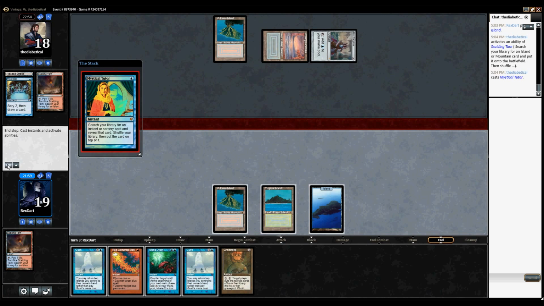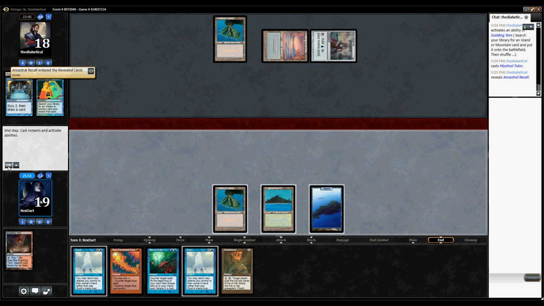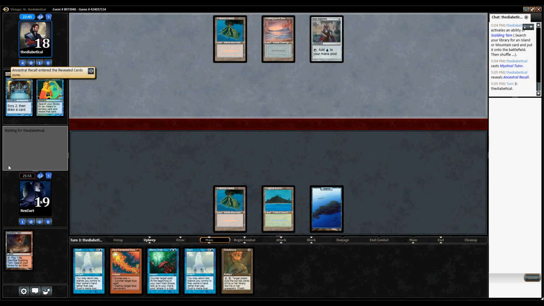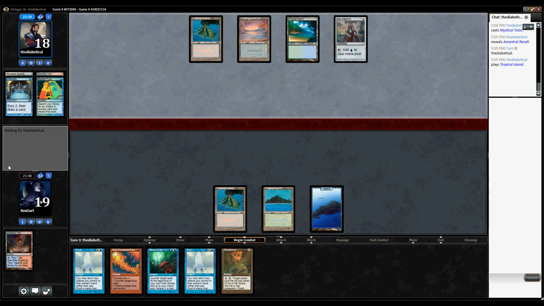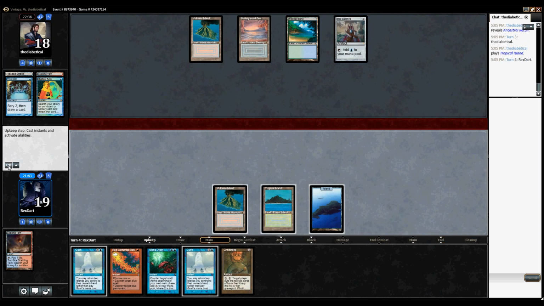Mystical Tutor. Well, I'm not that afraid of anything he's going to get here. I think I can counter. It's most likely going to be blue. Okay, so he just Mysticaled for Ancestral. Alright, he's not gonna go for it right now. Okay.